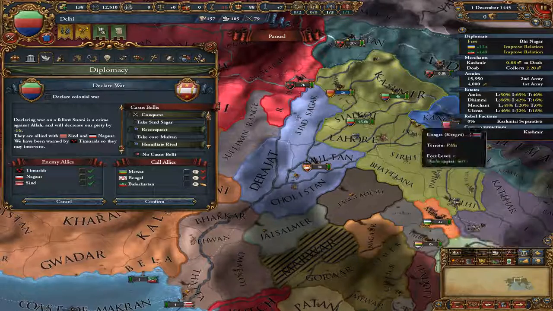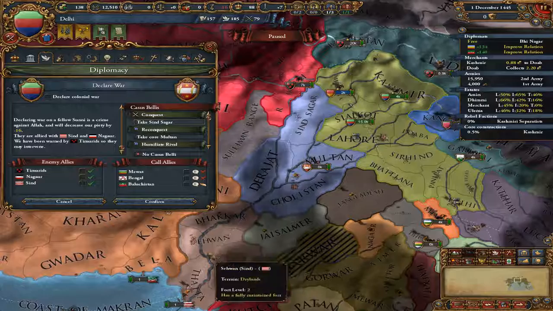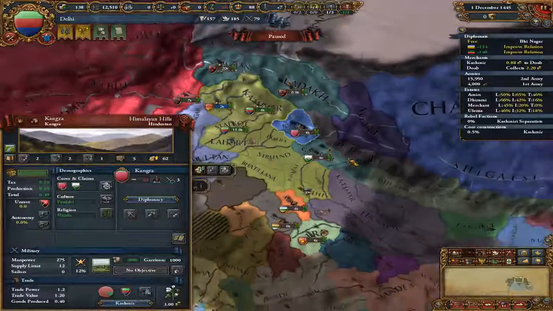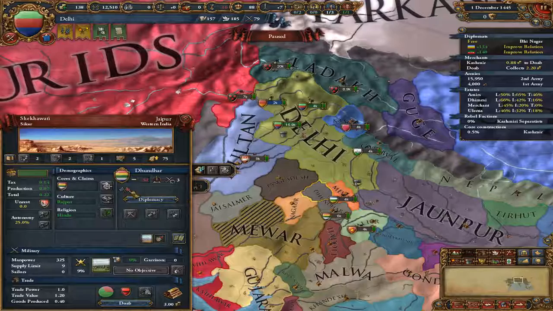Nagaur would try to defend. Multan, Sind, down here, would try to defend them. So we are going to bracket that idea for now. And let's plan out war with a different target.